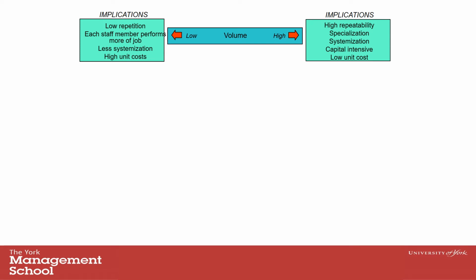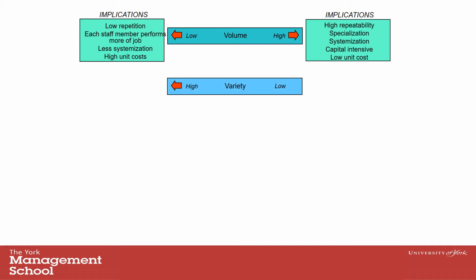High volume means it's very easy to set up an Adam Smith style division of labour. People can specialise. There can be systematic steps everyone has to go through. It's capital intensive. Instead of having to train lots of people to work on it, you can do a lot of it using automated machinery, which can be very expensive to set up, but over masses of production brings down the unit cost. The unit cost can be very low, despite the need for very expensive capital perhaps to start the job off.